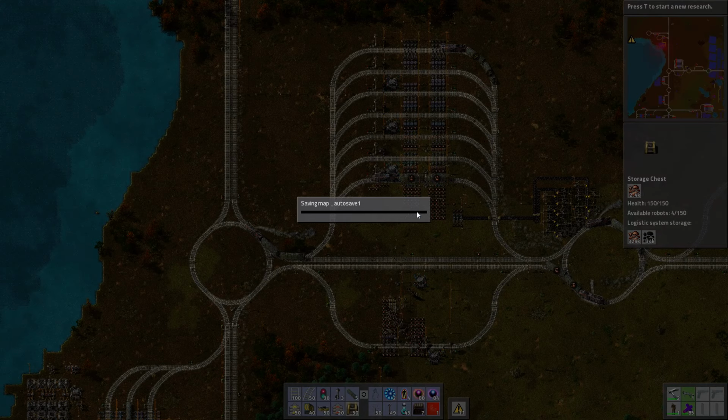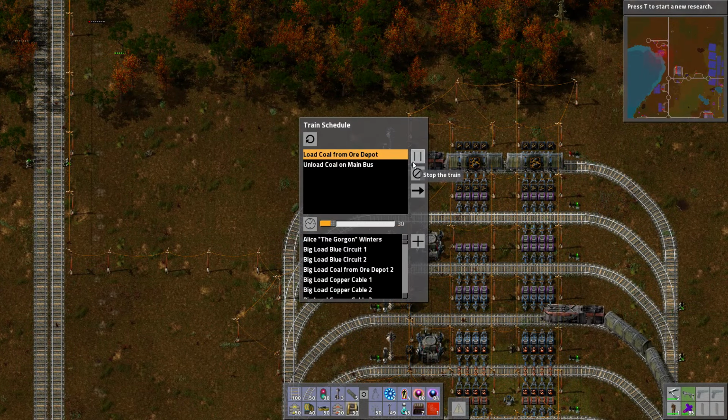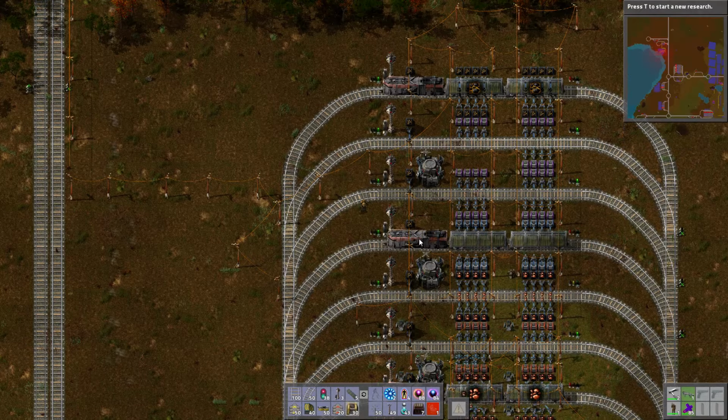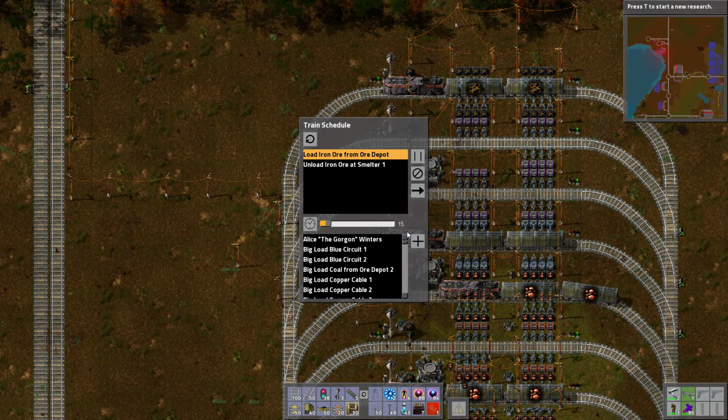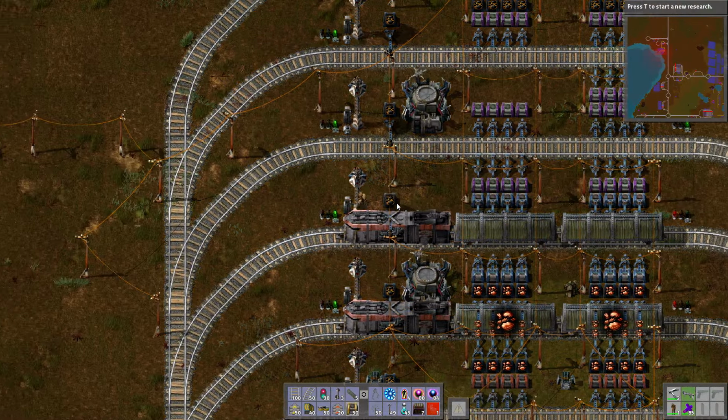Now, what is this coal guy? What is he doing up there? Is he carrying coal around? What are you doing, man? You're doing what? Load coal from ore. Okay, you came here empty. Wait, I have an idea. What, there's no iron in the system? Yeah, there's no iron in the system.